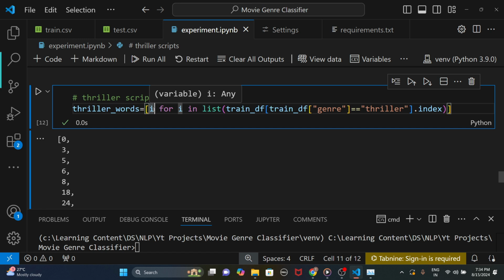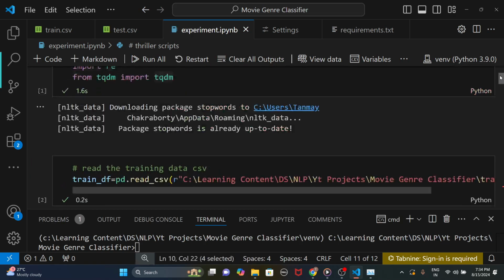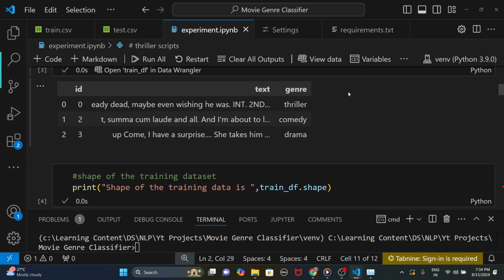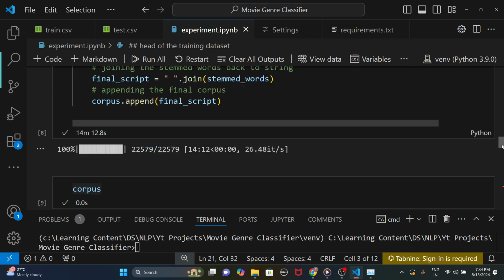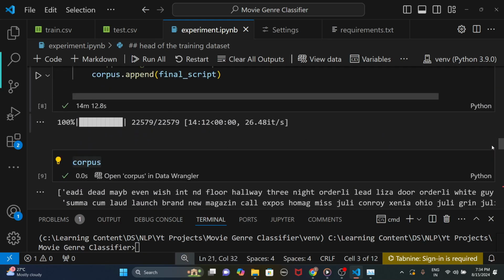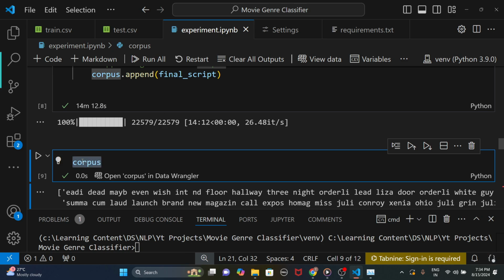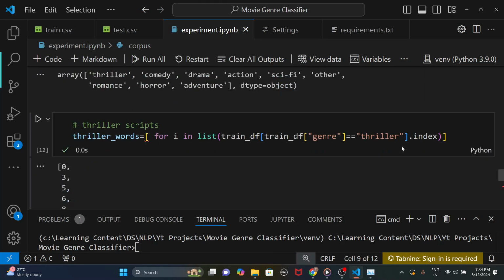Now I need to get that script. Let me check the name of that script that we had. That is your text. Or I can get it from this corpus also. At any cost I can get it from the corpus, so let's take it from there.